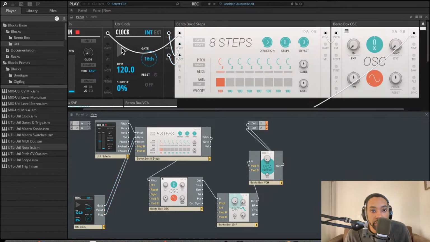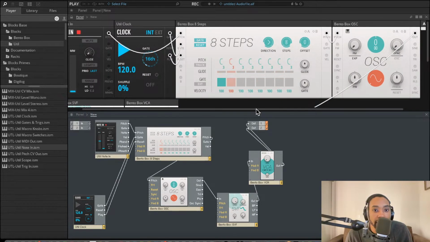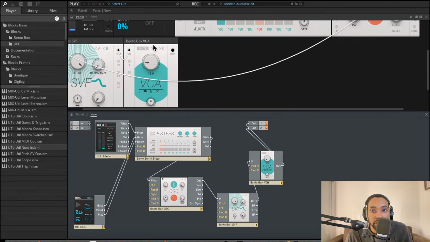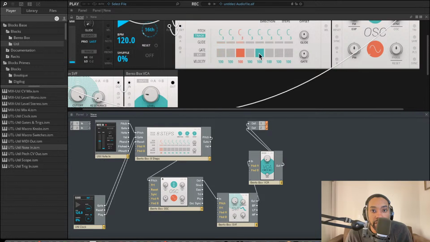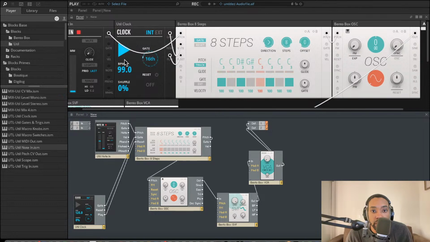We're just going to turn on our internal clock so it runs through the rhythm. We can change the notes to what we want. I'm going to turn up the volume. There are no notes right now, so you're hearing C. That's why it's just stuck on one note. But if I change the notes and activate the step, you'll hear some sound. This is going according to the clock, which is setting the tempo, while the 8-step sequencer is setting our rhythm.